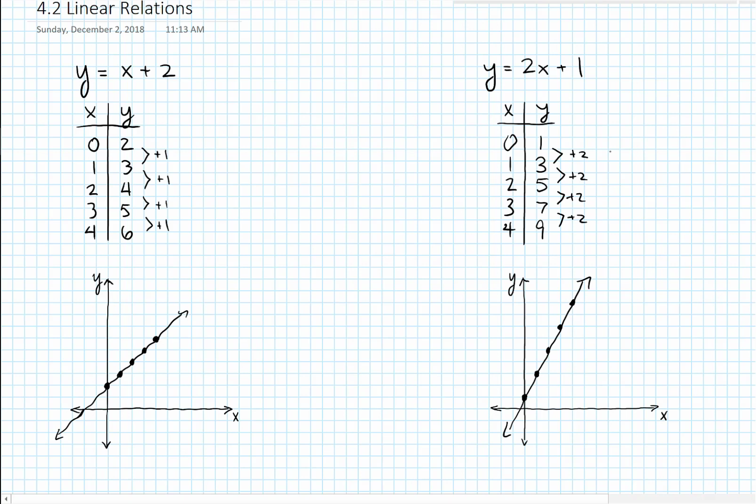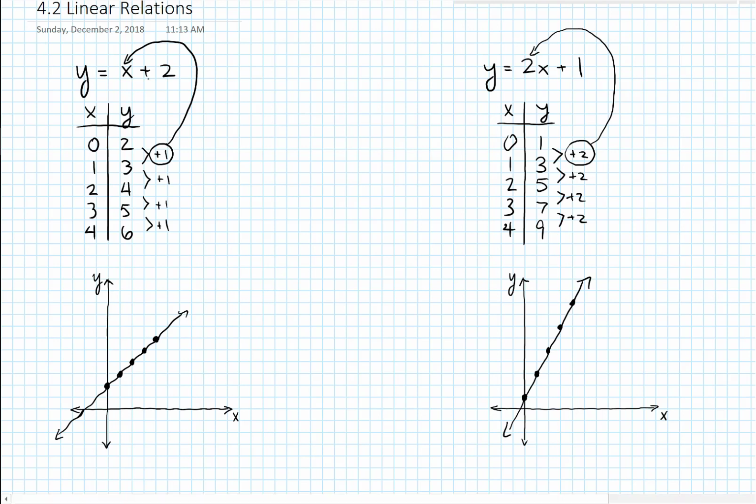Now, what about the equations above it, y equals x plus 2 and y equals 2x plus 1? Well, this 2 here, the difference between an x value of 0 and x value of 1, shows up in the coefficient on x. And similarly, the difference between 2 and 3 in the table on the left, the plus 1, that shows up in the coefficient on x in this one. Now, there is no number in front of x. When there is no number in front of x, the coefficient is 1. We just don't write 1x because it's a little cleaner just to write x and to understand that there is a coefficient there of 1, even though we don't write in a number. So that's really crucial.